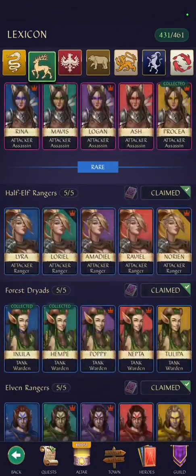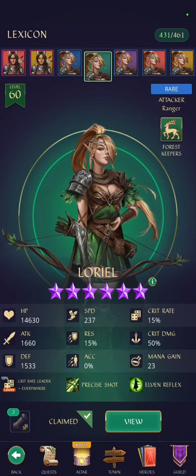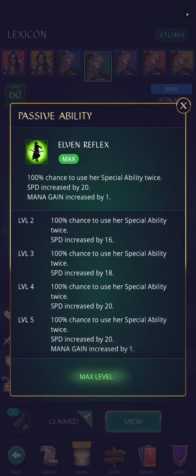I like Laurel too. She strikes twice. Inflicts poison on a single enemy, so she's a dot. She deals damage to a single enemy, 100% of attack, with 100% chance to inflict poison on a single enemy for 3 turns. So she could be a really good one to use.